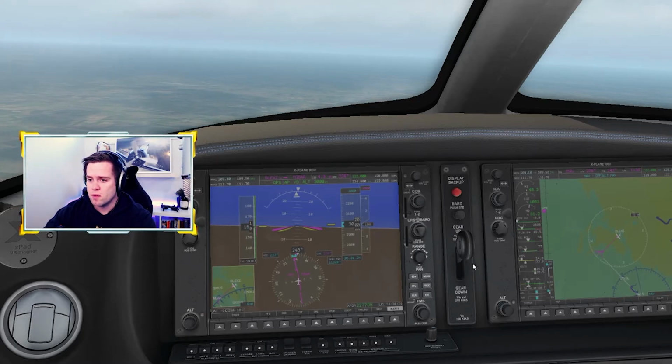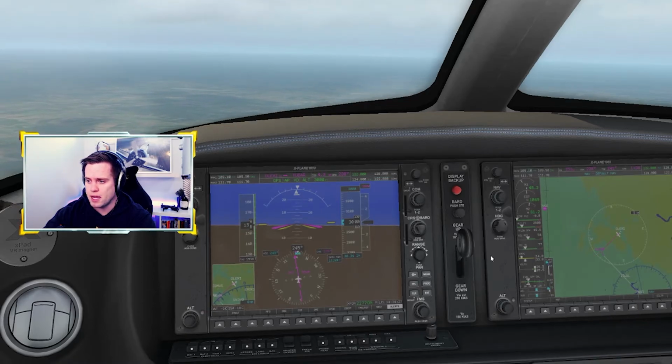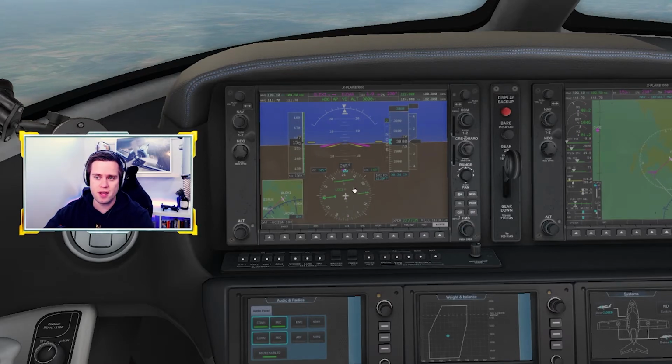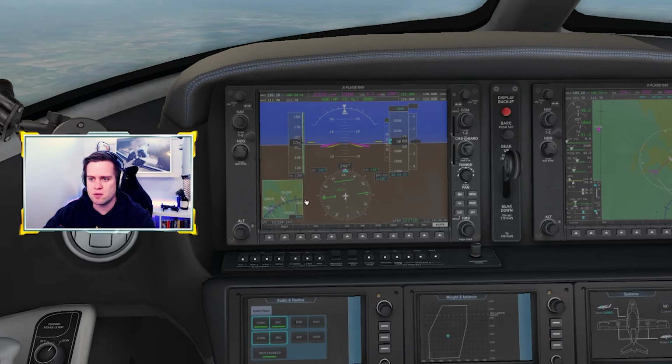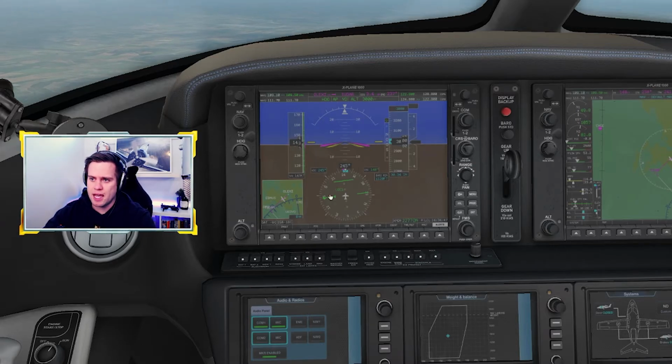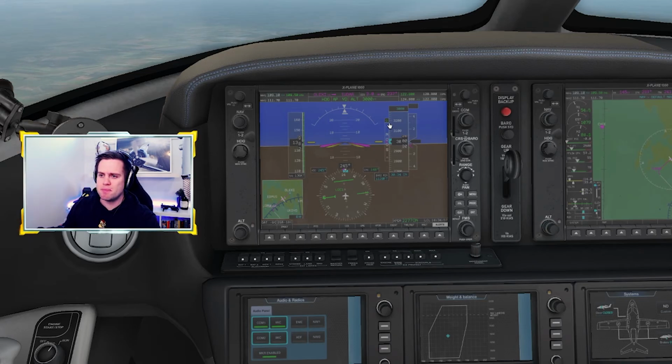Okay, so now we have our heading. We'll match it, click heading mode, and then hit this CDI button. And now you can see, because remember we set it up earlier, right? This is why we stay ahead. CYXU is our localizer, and it's out to our left. That makes sense, right? Runway's out to the left. It hasn't captured it yet. That's why this is saying no GS, no glide slope. You can see it's kind of coming in there, but at the top a diamond will appear. Once that diamond appears, we've captured the glide slope.